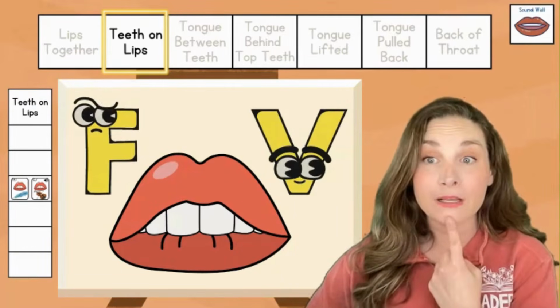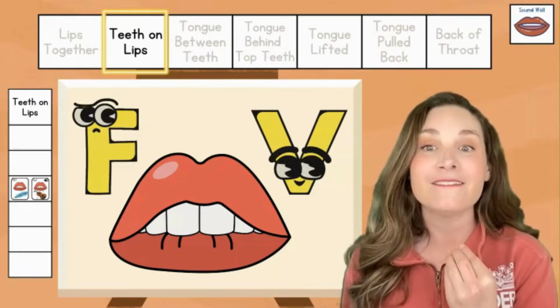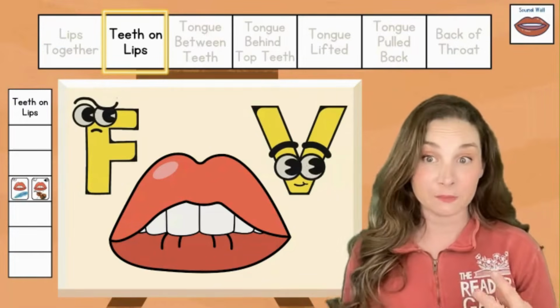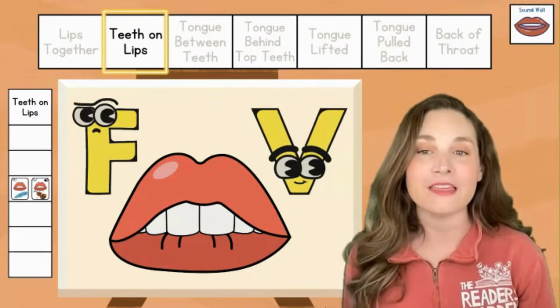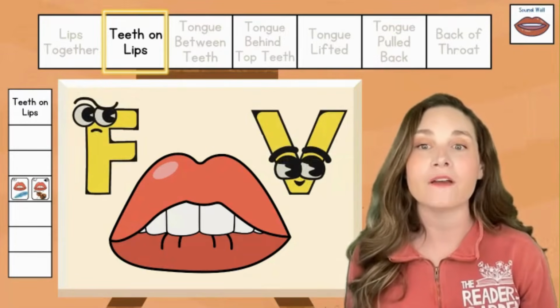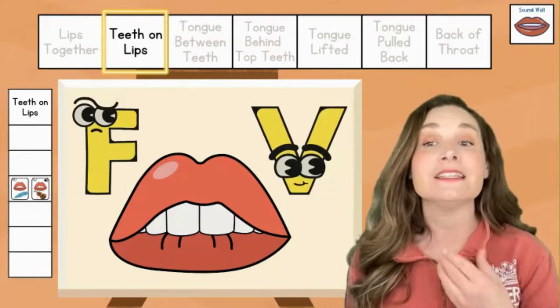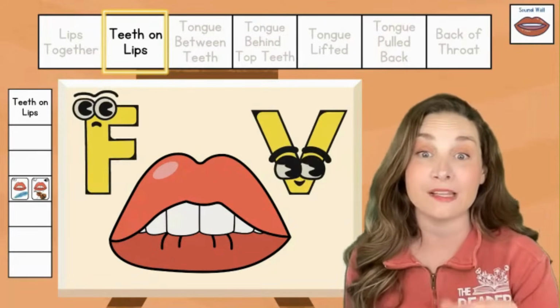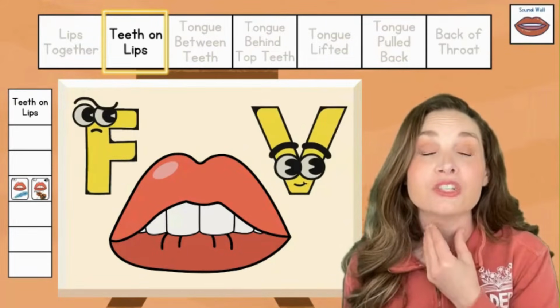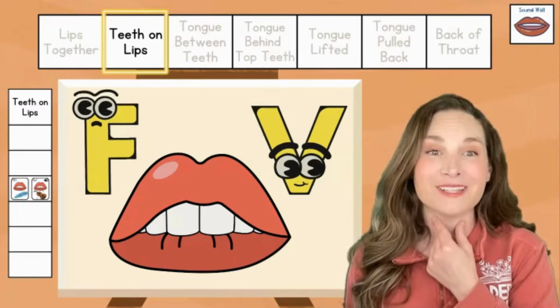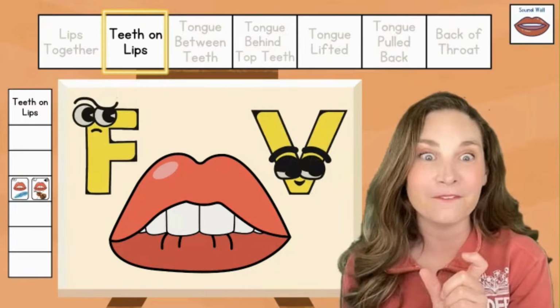When we press our bottom lip lightly against our top teeth, we can control the airflow to make some specific sounds. So for example, when we make the f sound, like at the start of the word fish, we don't actually turn our voice on for that f sound. It's an unvoiced sound, so there's no buzzing in our vocal cords. Fish, fish. So we only hear the buzzing with the ish part of the word, not the f part.